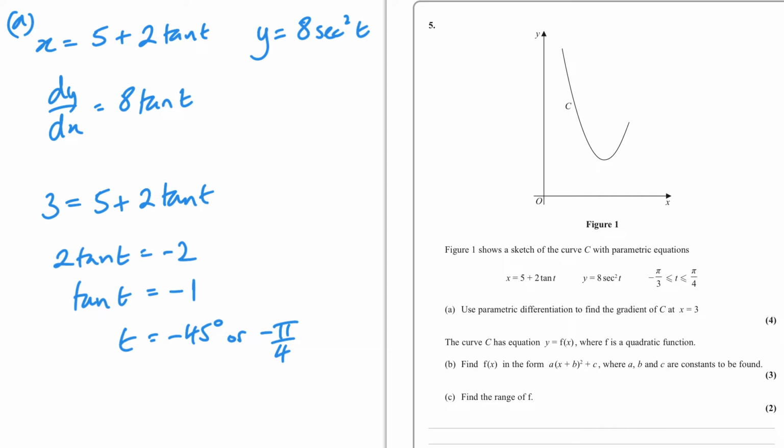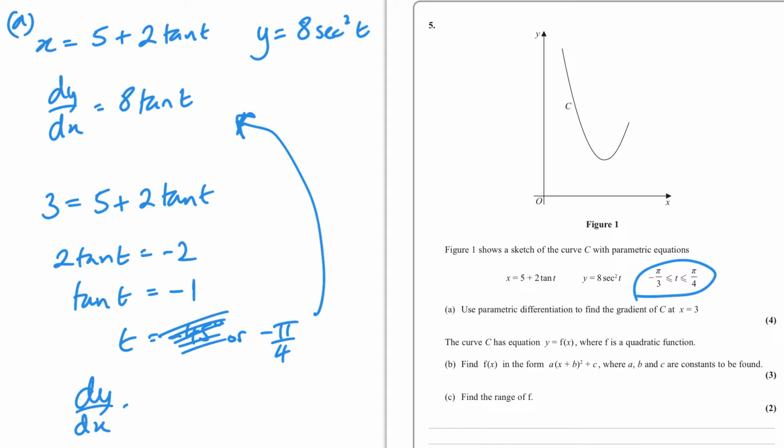Obviously we should be dealing in only radians here, not dealing with degrees, but I do like to look at degrees, I use them a lot. And just double checking the range up here, this is my value that is within the range. The values that work either side of this will fall outside of my range. So I am using this t equals minus pi by 4, and I'm substituting it into my dy by dx.